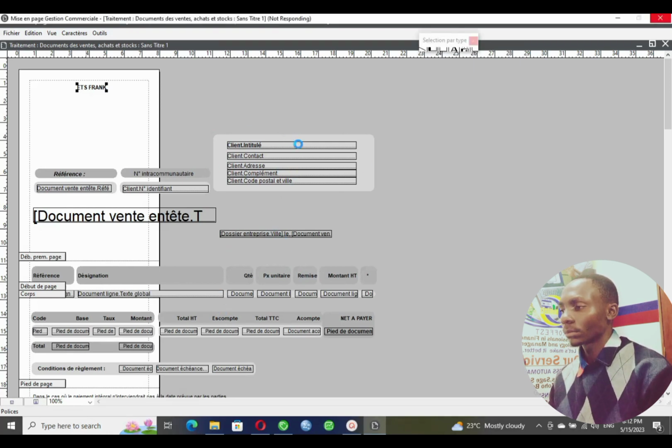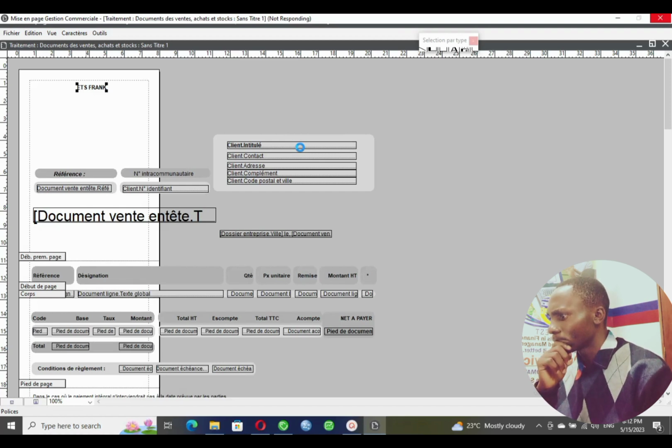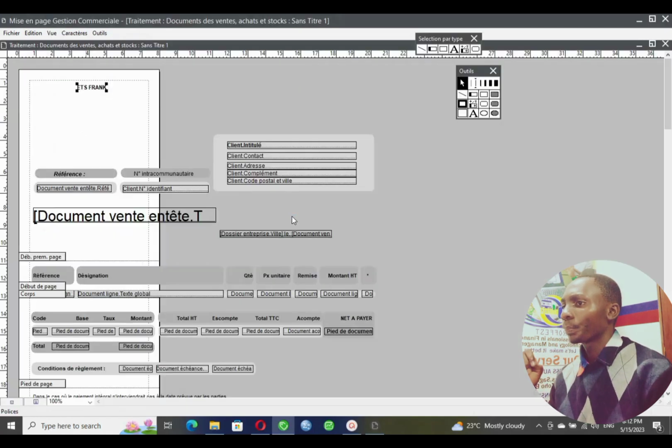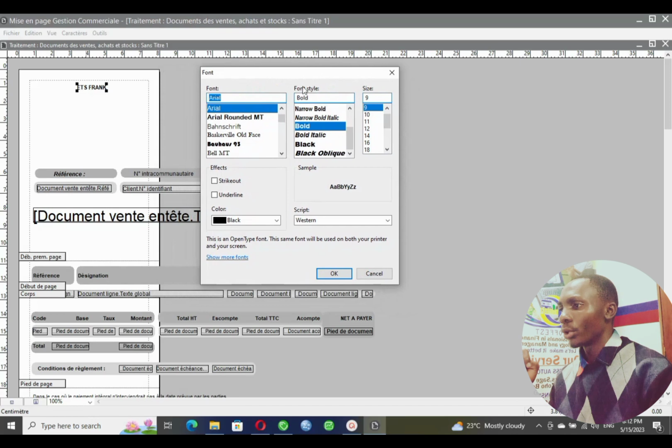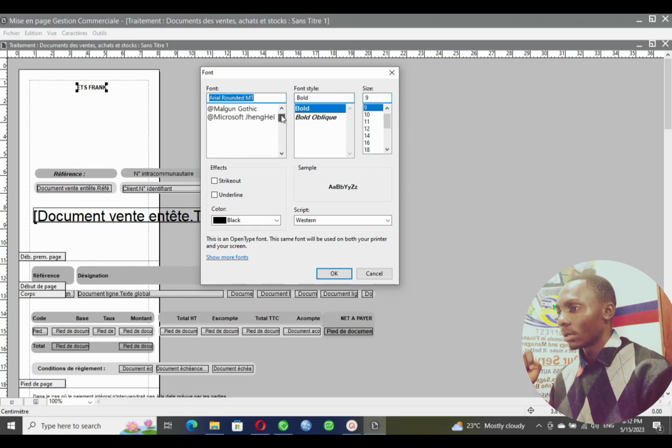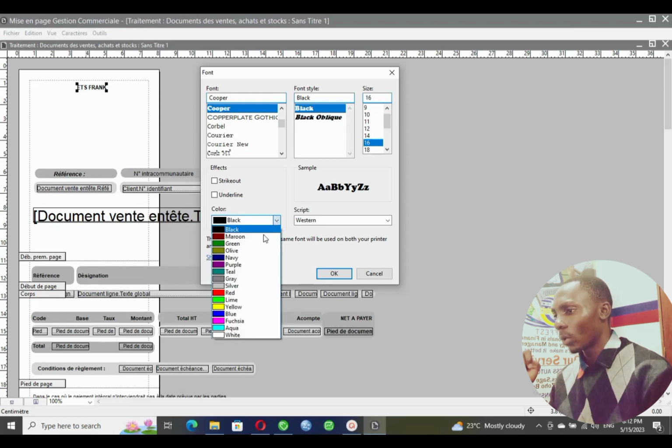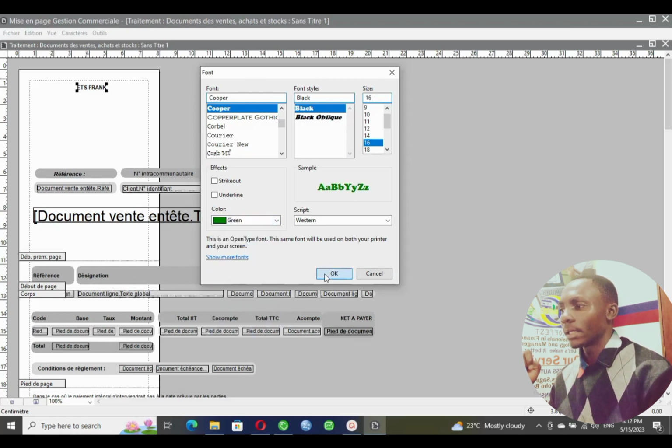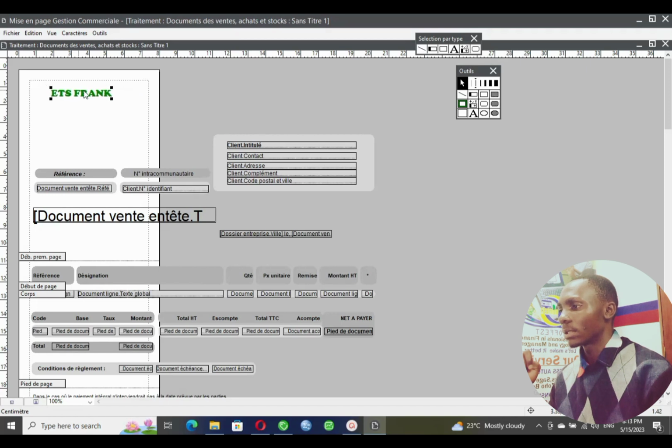It's still loading. So this is it. So you will have to select maybe the font. You select the font type, the font size, everything. Let me select the font. Let's say I select this font, I select this font size. I can come here and select the color I want to apply. Then I take OK, and obviously you see it is going to be something like this.